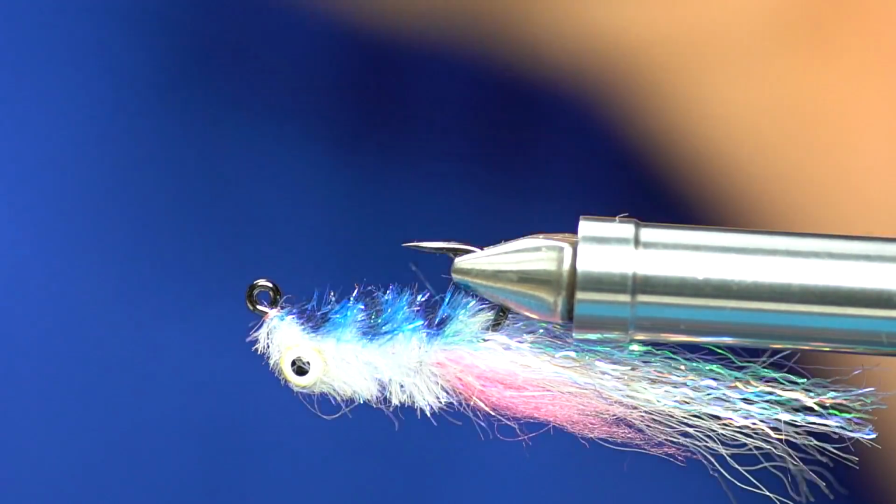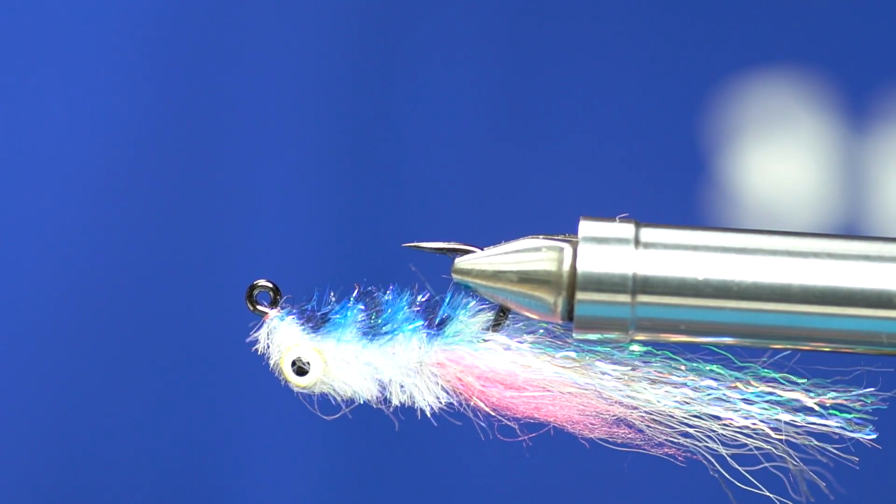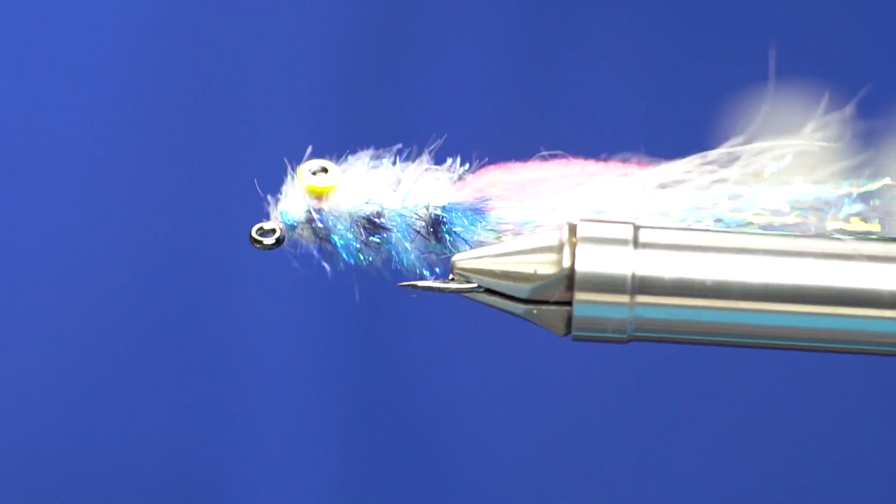This is a great little weighted minnow pattern. Gets to the bottom quickly. Great for smallmouth, great for crappies, basically anything that'll eat a small minnow. And that's the Murdich jig minnow.